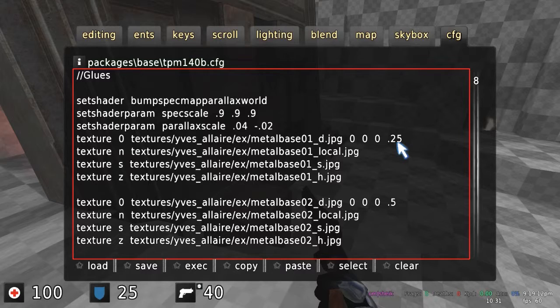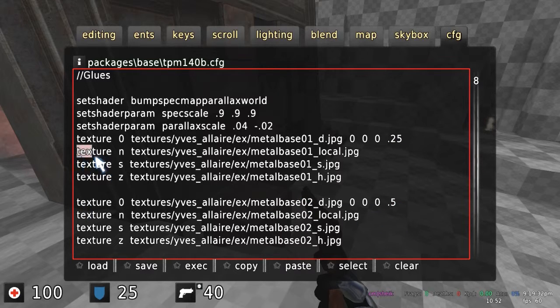You can cut that down to 0.5. You can cut it down to 0.25, which would be a quarter of the size. You can cut it down to 0.025, as small as you want, pretty much. Alright, so I have it at 0.25, that is a quarter of the scale of the actual texture. And then down here I have 0.5.